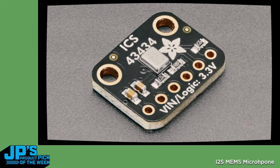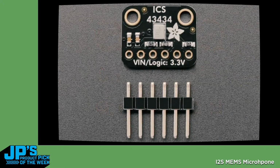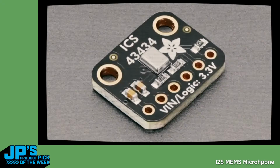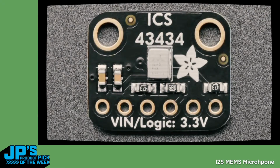Hook up two of them together and you can have stereo, because one will transmit on the left side, one on the right side. It's the same pinout and shape as our SPH 34 something 628, but this is using TDK InvenSense's ICS series of microphones, which people really like. Again, very high quality, very easy to use, and pretty inexpensive. If you just need a microphone added to your ESP32 or Raspberry Pi, and you don't want a whole codec, this will do the job great.